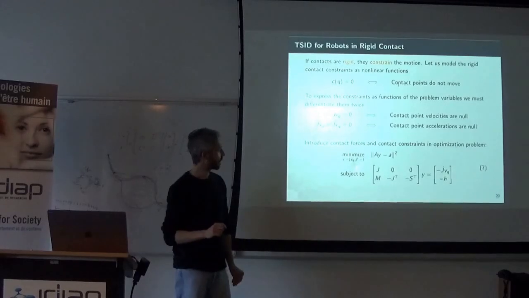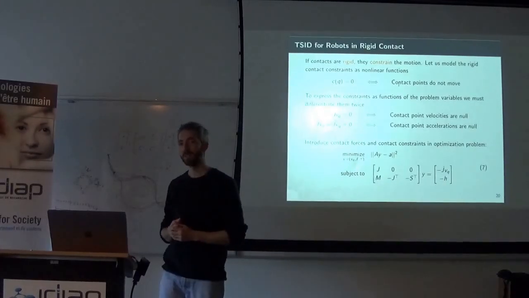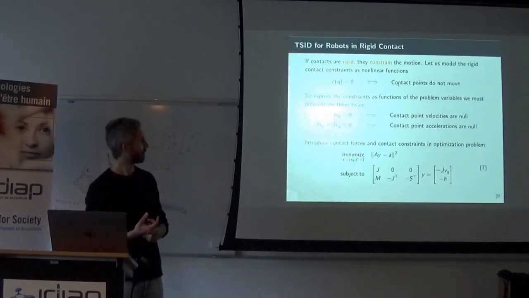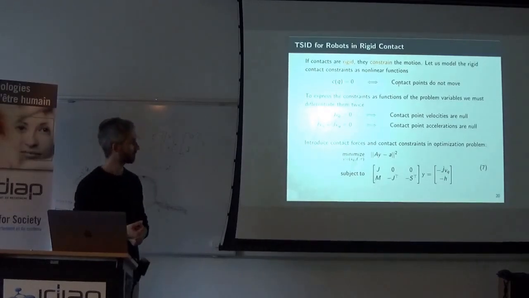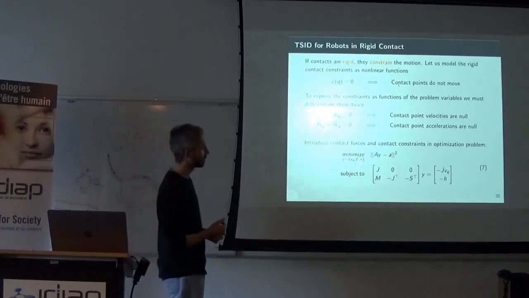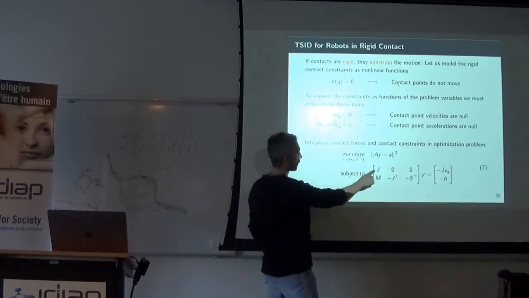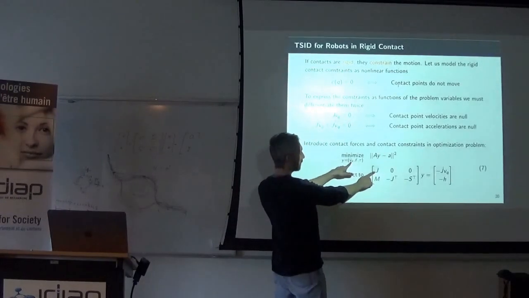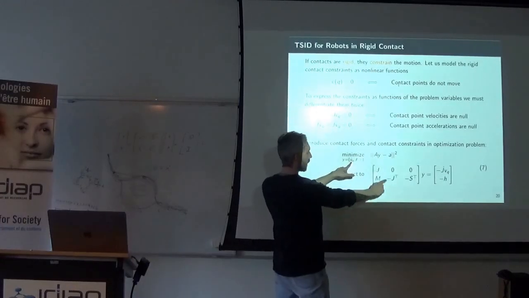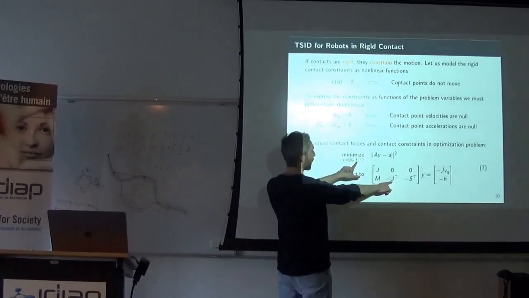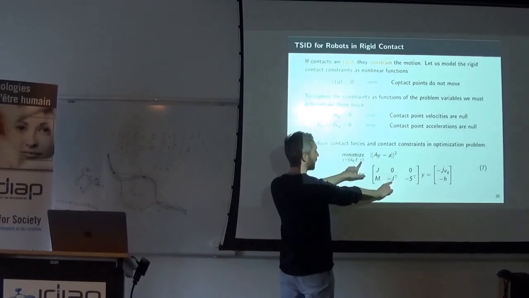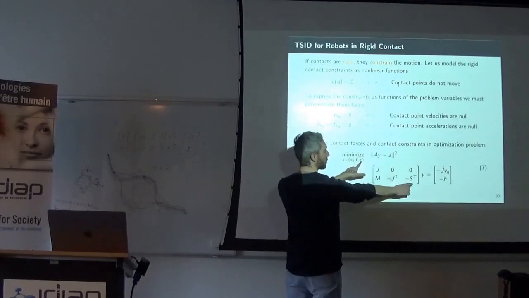But then is it just dimension-wise, then V dot and F have the same dimension? Because both are mapped by big J. No. If you look at the equation, J multiplies V dot, and J transpose multiplies F. Ah, there is a transpose there. Yeah. And tau instead is not multiplied by J.